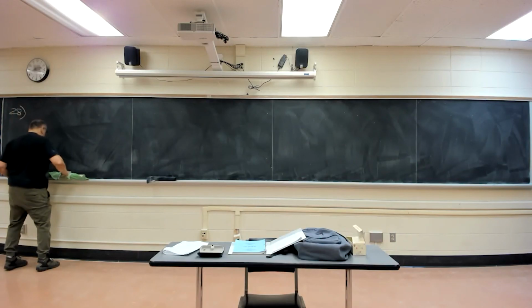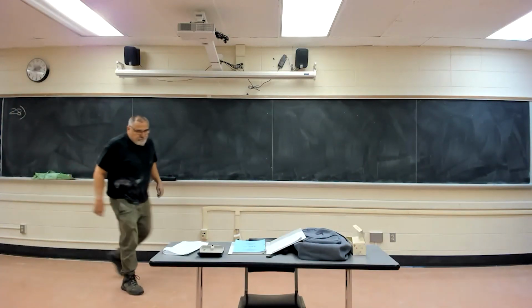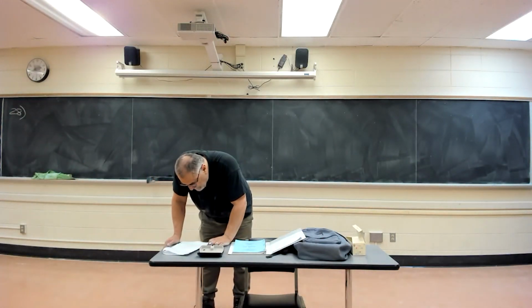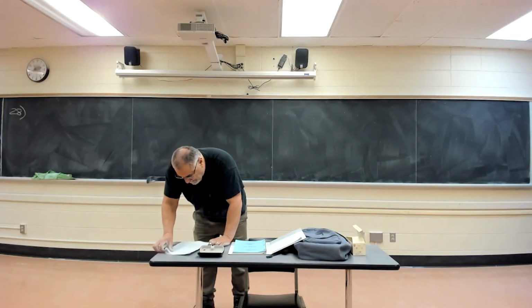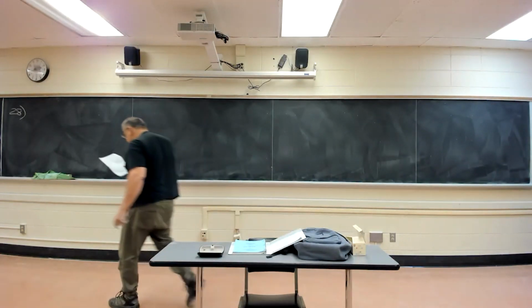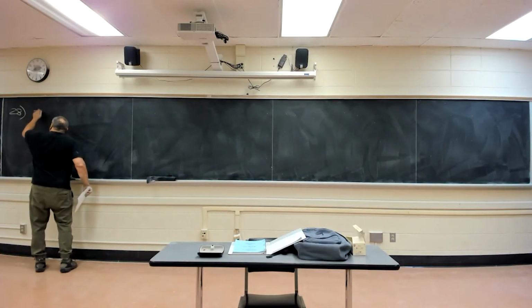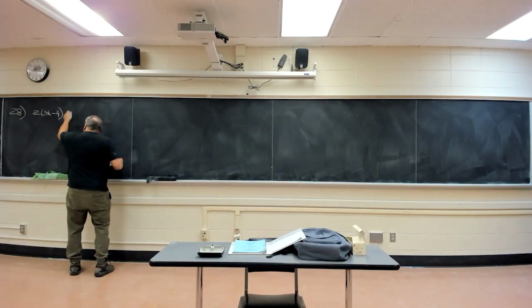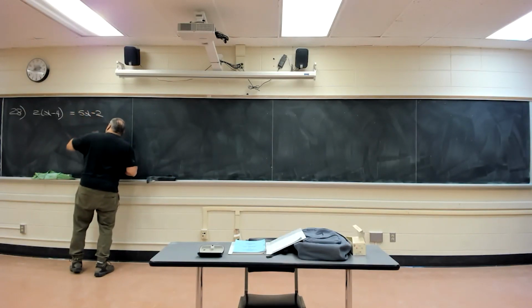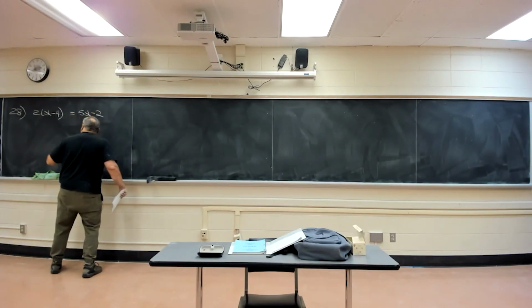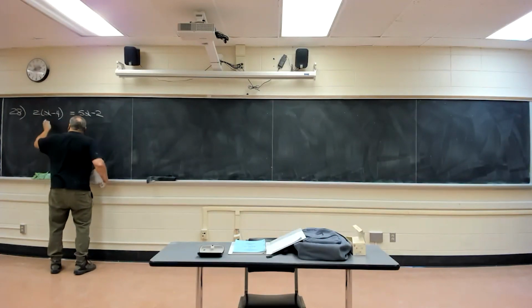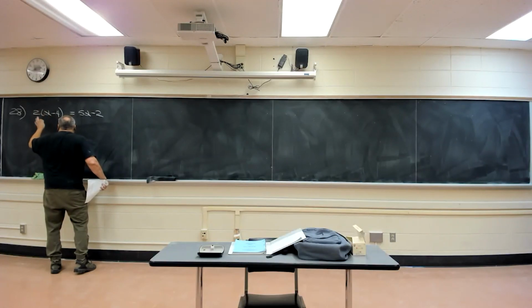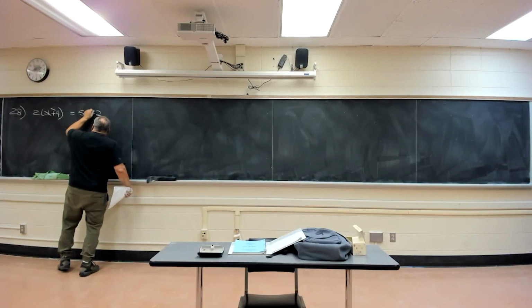All right, let's keep going. 28. 2 times the quantity x minus 4 equals 5x minus 2. Guys, I like to add. You know, I write them out more rigorously. You already have this on film, so you can always go back. But I convert everything to addition. You don't have to, but just get it right. Minus 4 is plus a negative 4. Minus 2 is plus a negative 2.